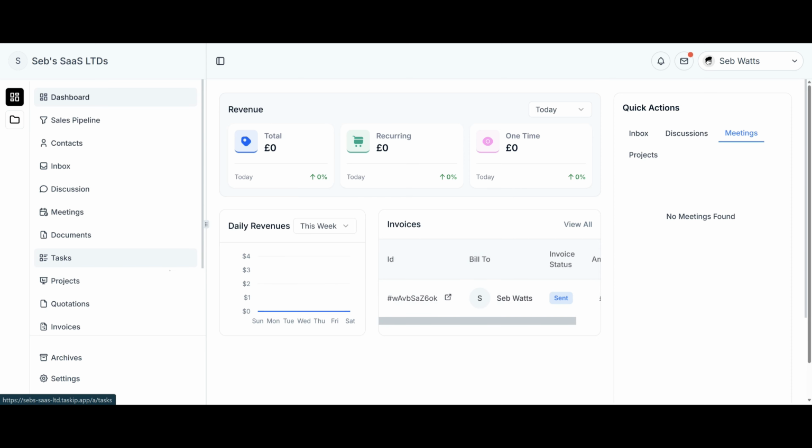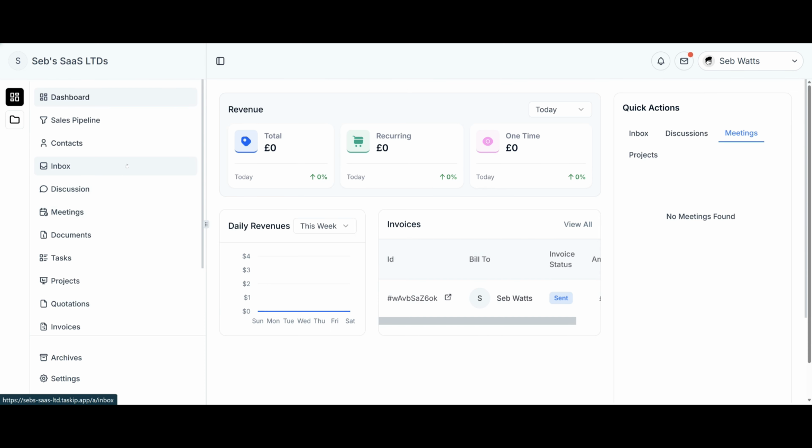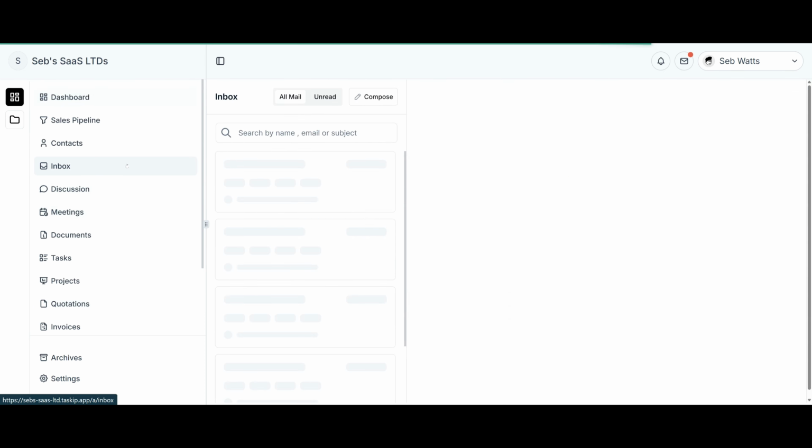Everything is very easy to access, such as all the options on this side panel on the left here. All you need to do is scroll down and you can simply click on any one you want to get it up. The dashboard is very simple to navigate around, and for a tool like this, you don't want it to be complicated.